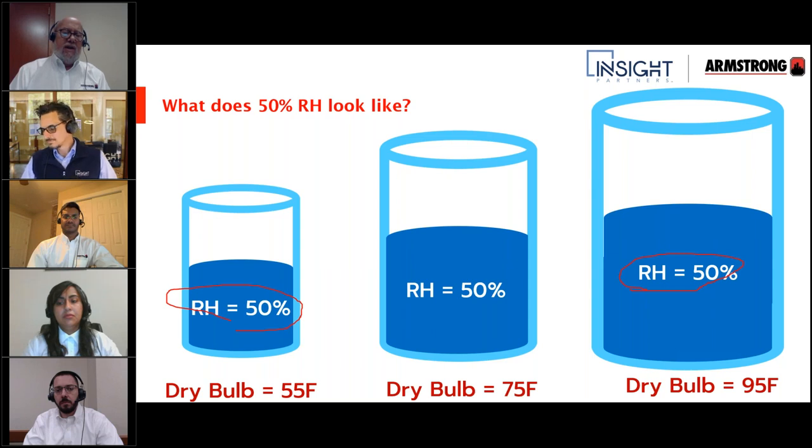I can take my thermometer. I've got an electronic thermometer I use out in the field all the time when I get out on job sites. And I've got a little sock made up for the two probes, and I can put both probes in the airstream. One's got the little wet sock on it, one's dry, and I can get wet bulb and dry bulb. Then I can take that back and plot it on a psych chart, and I can tell you everything else. If I look at that from entering and leaving coil conditions, I can tell you what the coil's doing. I can tell you whether or not the coil is working properly.